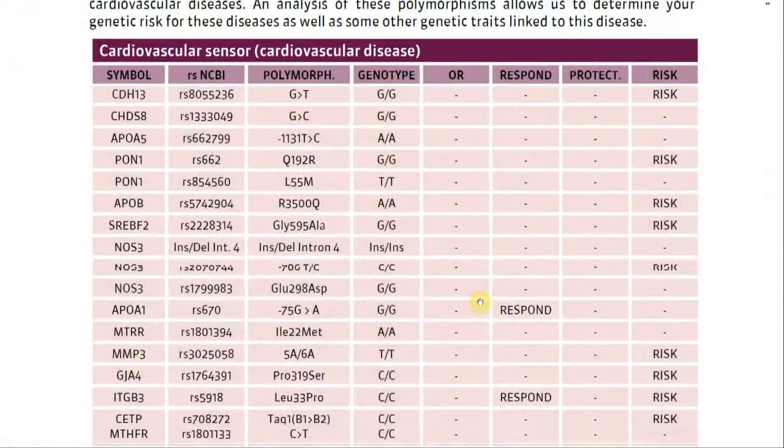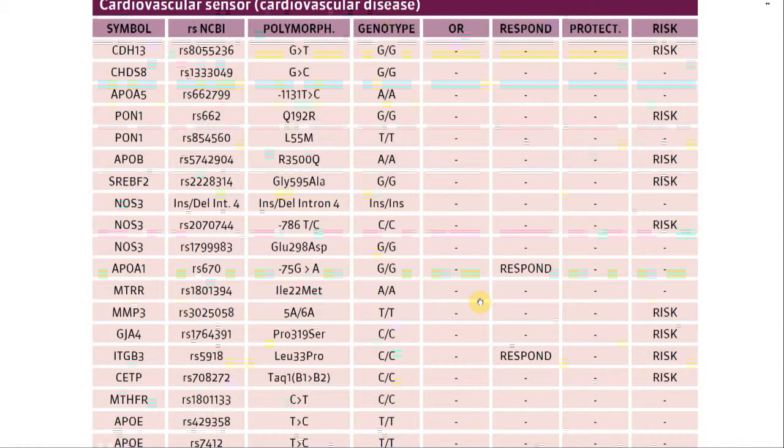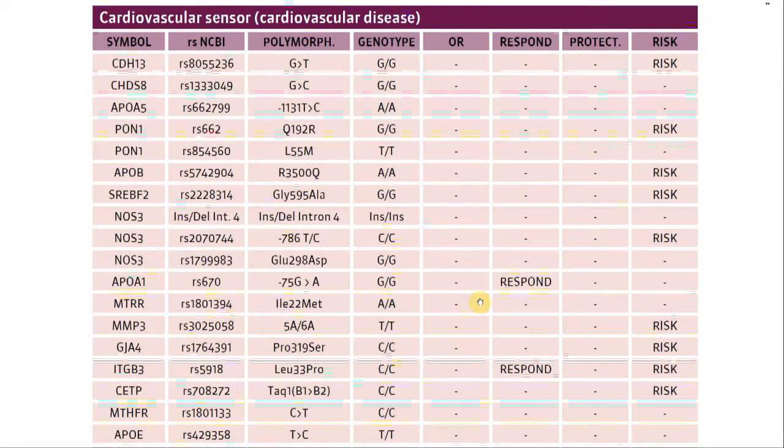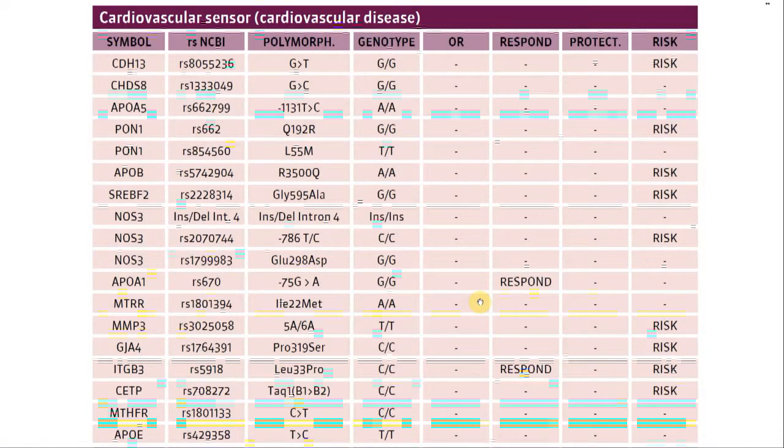Now, the OR, the odds ratio, is not relevant in this table. I'm going to explain what it means in the other one, so you can just ignore it here. Responder means, if it says respond, that due to these genes, you respond to something particularly well. It might be a medical treatment. It might be a lifestyle intervention that is just better for you than it is for many other people. Protective means that these genes might protect you from a certain risk. So it's not an increased risk, but actually protection. In this example, there's no protection. There might be in your report, so do open yours and check it out. And risk means disease risk. So some of these cause an increased risk of some kind of disease. In this case, it might be high LDL cholesterol and high triglycerides and all of these kind of blood lipid things. And we're going to talk through this later.